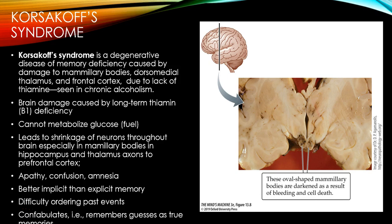Retrograde. So if they start to have symptoms of Korsakoff's where they have memory problems, typically they're in their 50s or 60s, they've had long-term alcohol abuse, and they lose 20 years or 30 years, they think they're 20 years old again. And then you might even hold up a mirror in front of them and show them a 60-year-old person, and they'll say, what kind of trick are you pulling? This can't possibly be me. I'm 20 years old. Who is this person with gray hair and wrinkles?